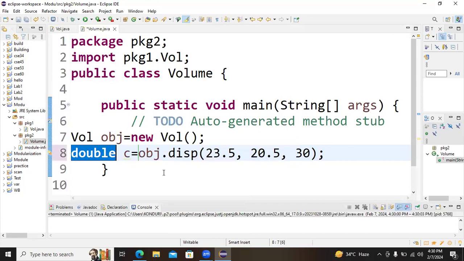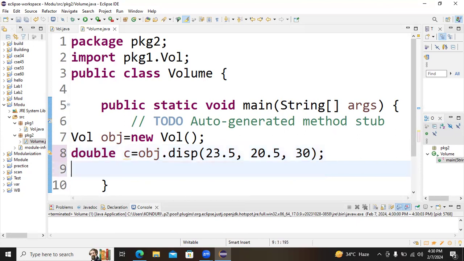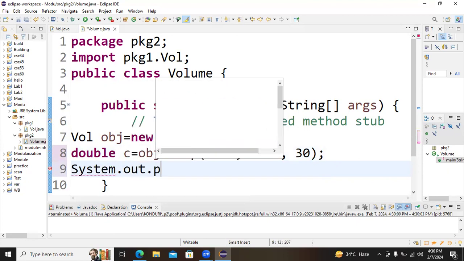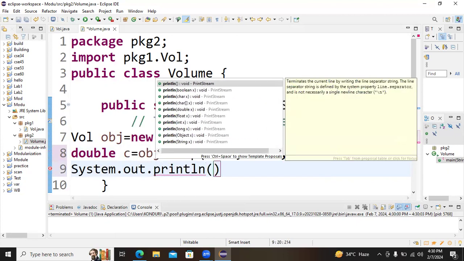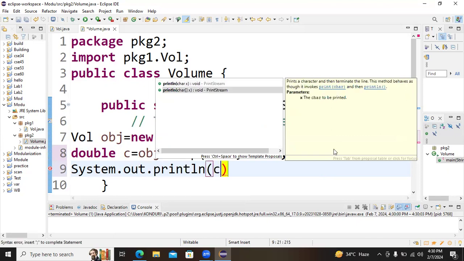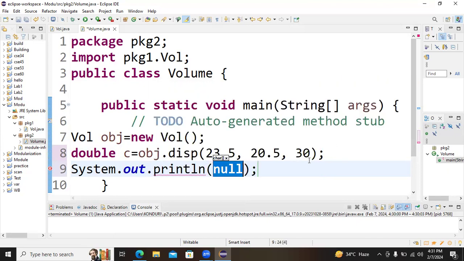What is typecasting here? Conversion of one data type to another data type is called typecasting. Previously it is in int, now you have to typecast to double. So finally you have to use System.out.println C, because you are storing in the C variable.